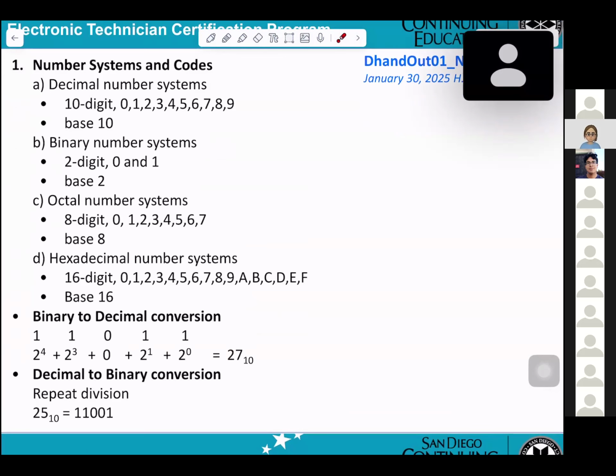First thing we're talking about is number systems. This will be done very quickly. Okay. Number system: you get decimal.